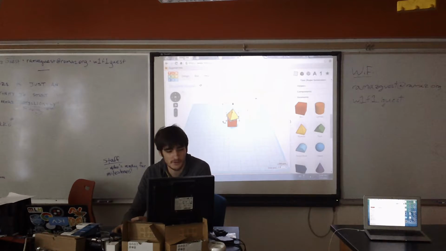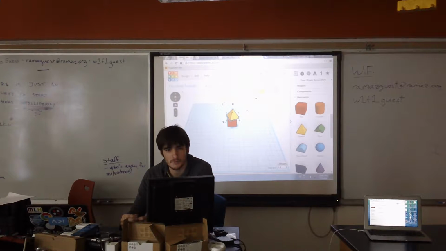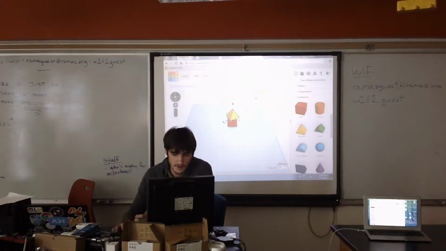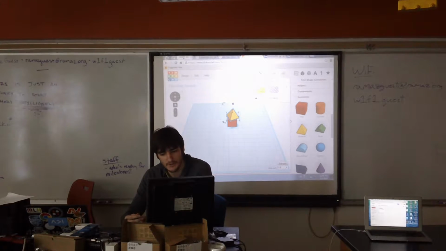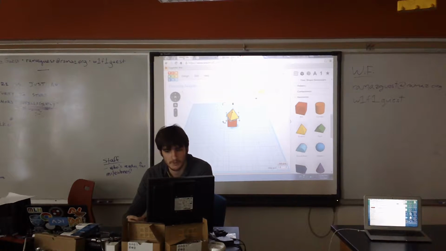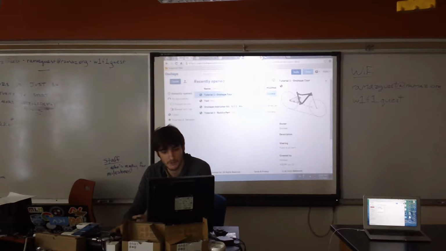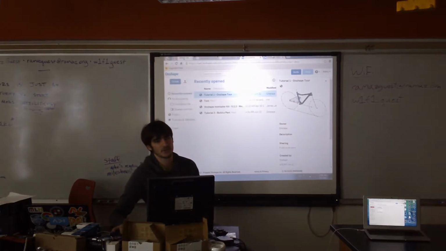So for simple things, Tinkercad, it's web-based, so it doesn't matter if you're Windows, Mac, Chrome, Linux, it'll work. So if you're doing simple, SketchUp, Tinkercad, good options. If you need something other than squares and triangles, you're going to want to look at some other options like Creo, Inventor, or this other nifty one that we've just discovered, and we've been playing around with it for the past week. It's called Onshape.